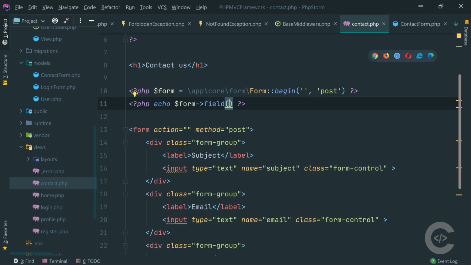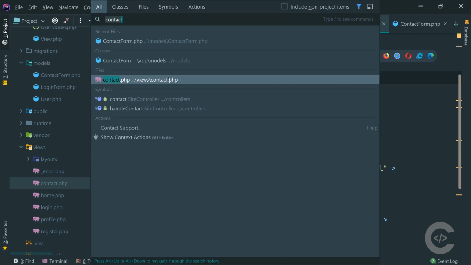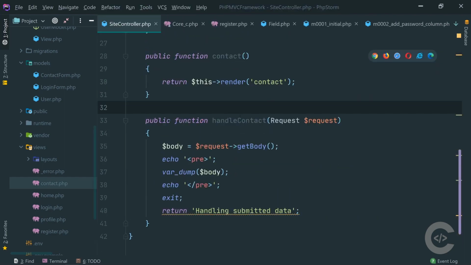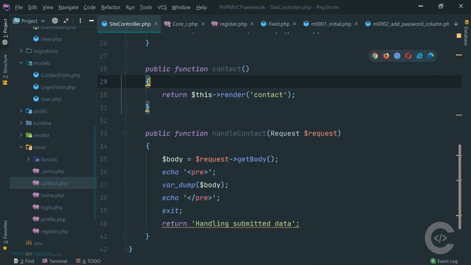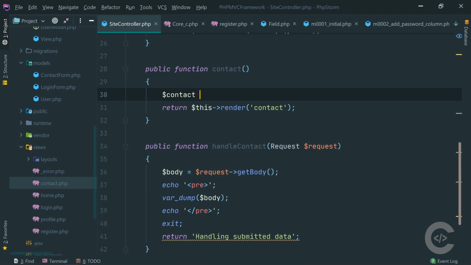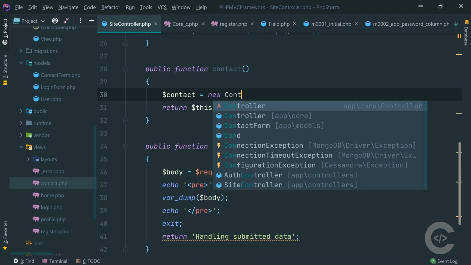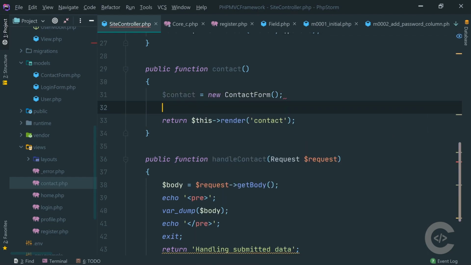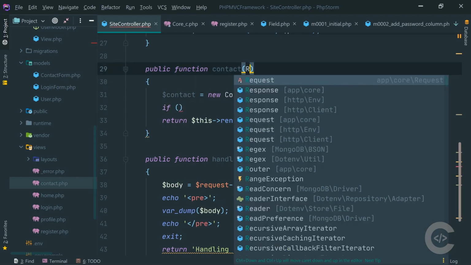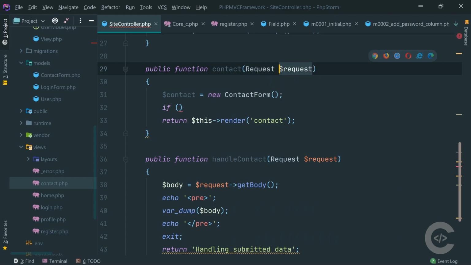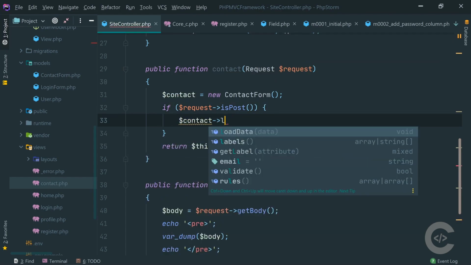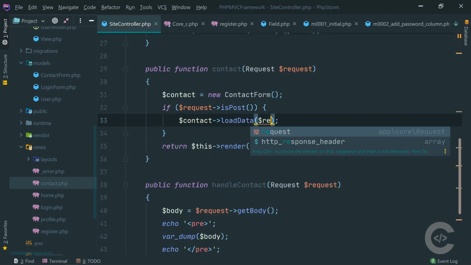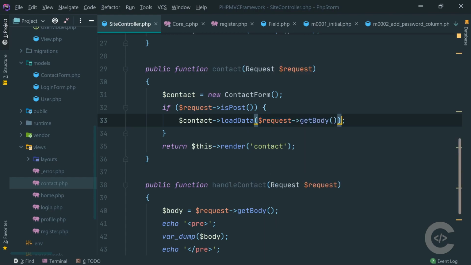We don't have the model right here, so let's go to the site controller, find the contact right here, and I'm just going to create contact is new contact form. So if the request is post, so let's get the request right here. If the request is post, we just load the data, and the data is request get body.